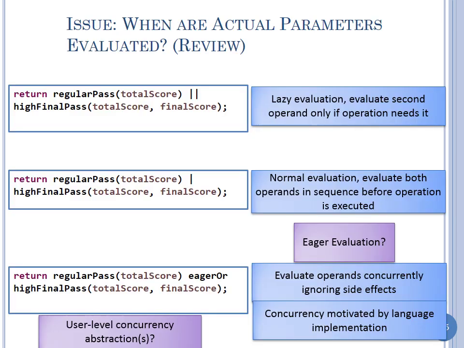Okay. So from there, we were going to motivate concurrency, and you can motivate concurrency in many ways. And I used parameter evaluation as a way to do so. So we have short circuit, which is lazy evaluation. We have regular computation, which is normal evaluation of parameters. And in eager evaluation, we don't evaluate parameters left to right or lazily when they are used, but we evaluate them in parallel. Okay? That raises lots of semantic issues, but it also raises some concurrency issues. How do we do things in parallel?